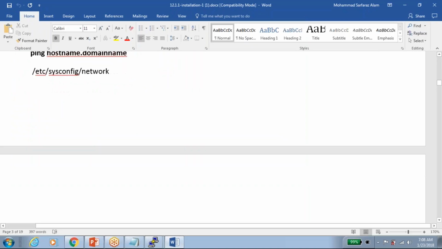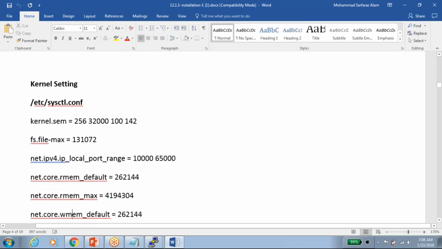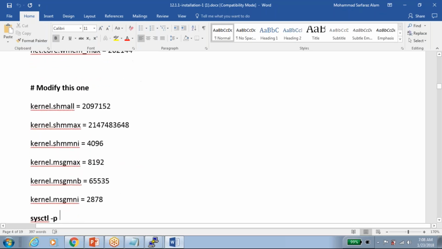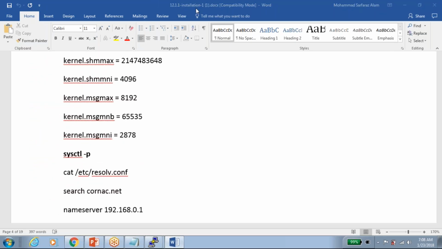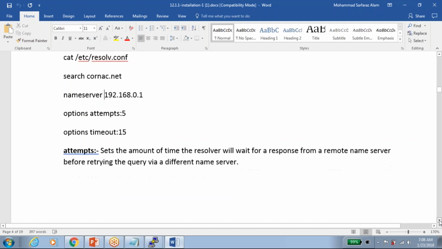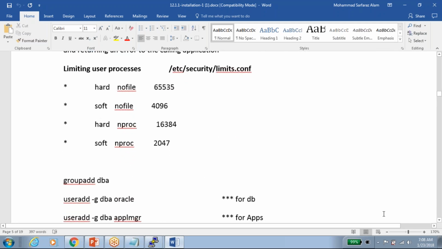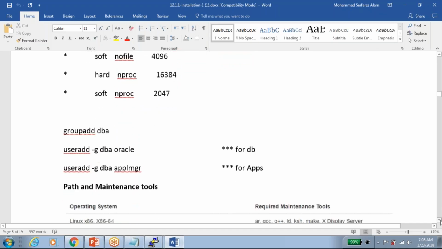What is the next step? We have to check the kernel parameters. This kernel parameter is already predefined. Come down and see, it's not a very big deal. What could be the value of my kernel parameter? I can open the Oracle doc ID, and from there we can copy and paste. See, okay, so security limits.conf.